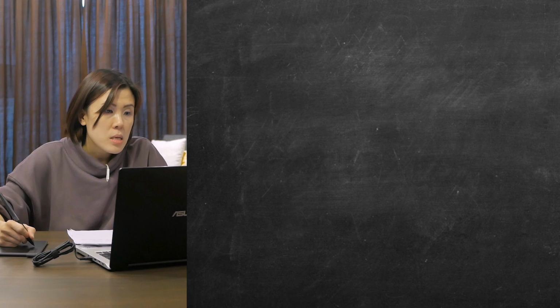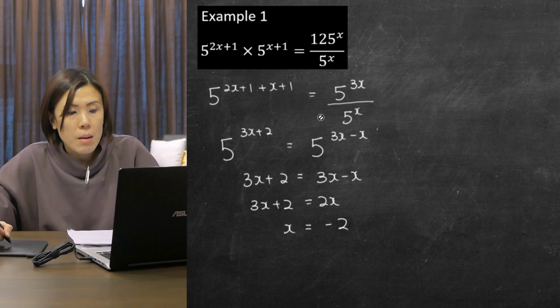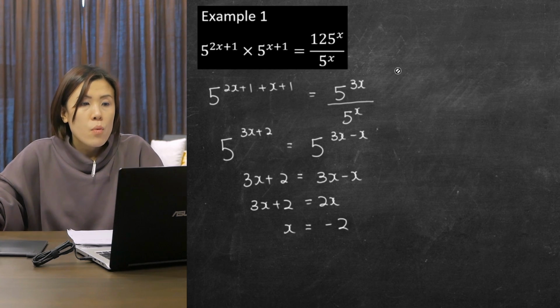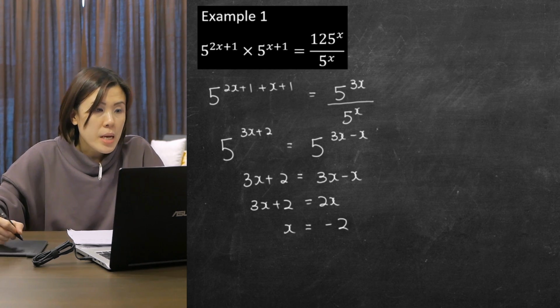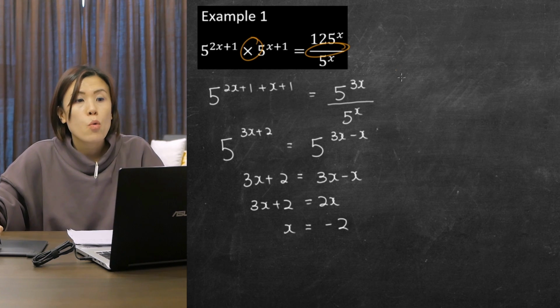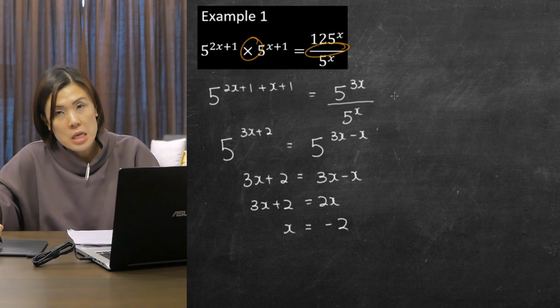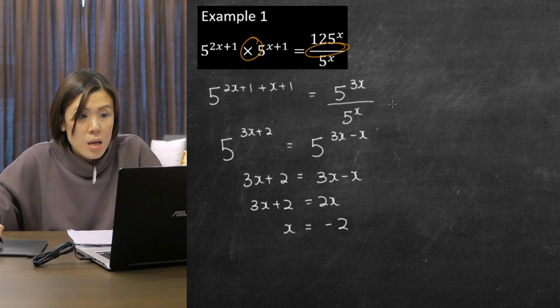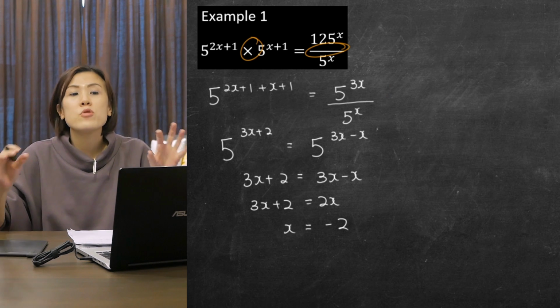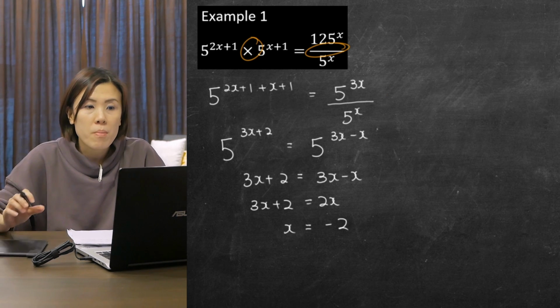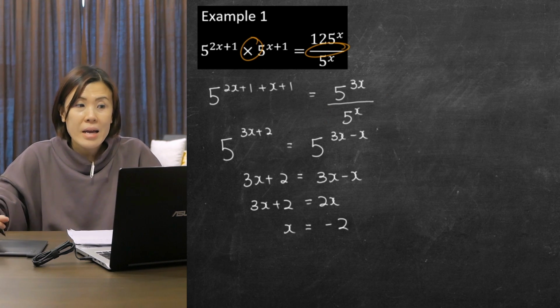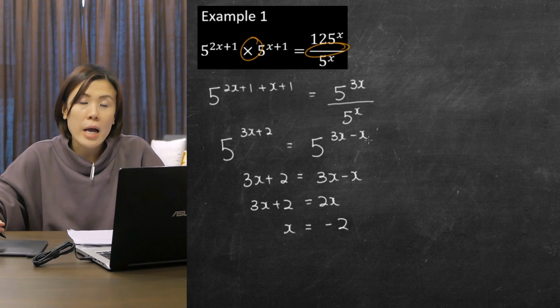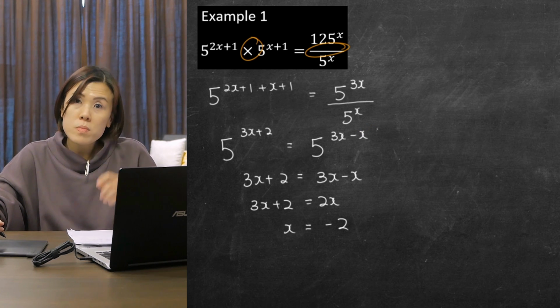Whereas if you look at equations that I show you in example 1, we have multiplications and divisions where we can combine these indices when they have the same base. So after combining them, we will put them in a single index and compare their power. So this is the idea of solving exponential equations. I hope this example gives you a new insight into the solutions to exponential equations.